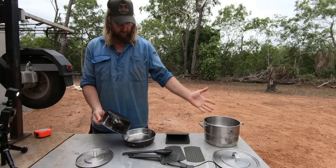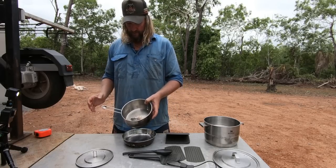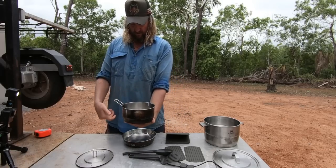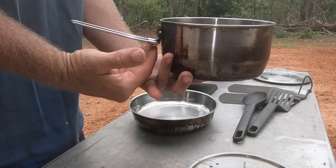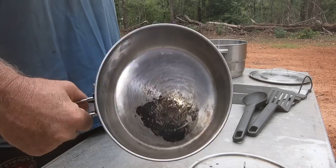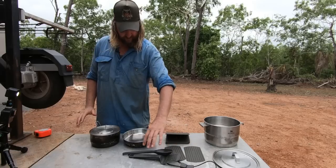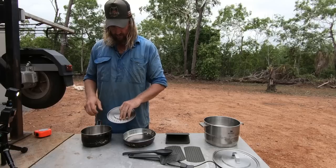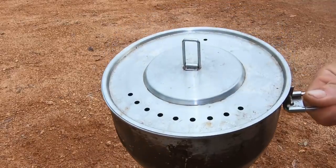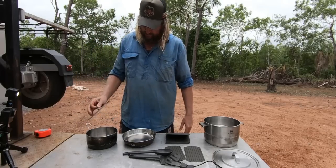For this to weigh 3.7 kilos, you know it's going to be half decent. The handles fold up and I haven't encountered them getting hot from what I've been using them for. I guess if you had them on a stove with a naked flame going up there it might be a bit different, but used properly I haven't had an issue. The lids — I love the lids. They're all stainless steel and actually have holes in them, which is good for steam, but the best thing is I don't have to get a strainer out half the time — just pour it over and the water runs out through the little holes. Two things in one right there.